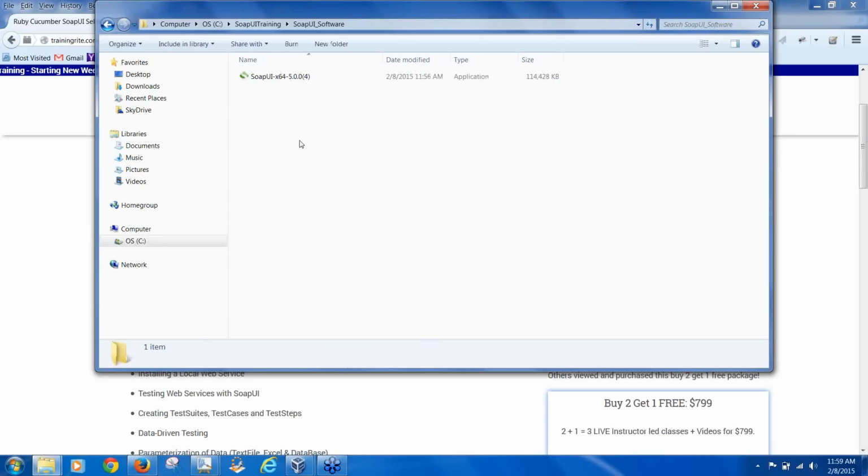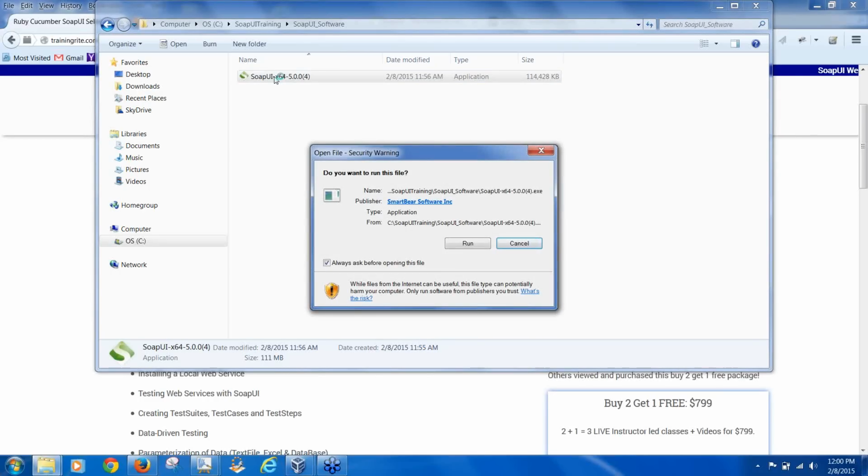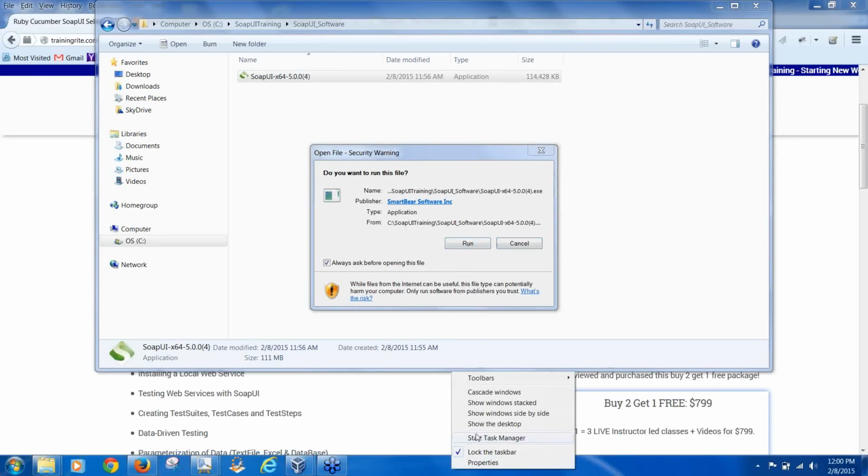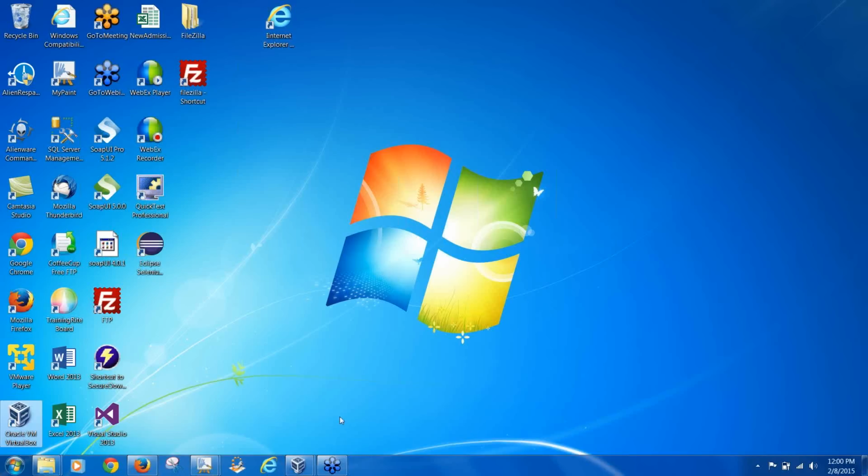So here is my software, right? I downloaded it. Now we are talking about installing it, right? Installing it is as simple as double clicking on that and then running it, right? Okay. Now when you double click and run, it will take a couple of seconds and then it will install. And after it installs, you will be seeing this one, right? So that means that I have already installed it.